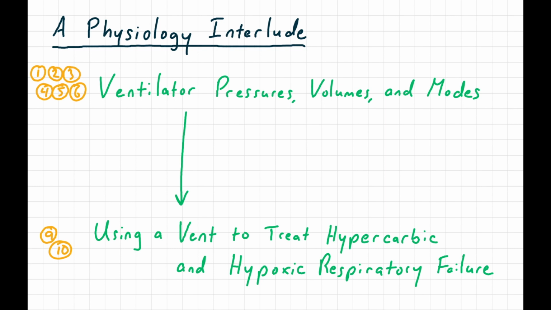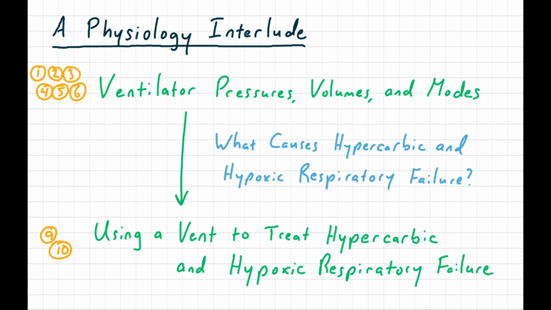The short version is that we treat hypoventilation and its resultant hypercarbia by increasing ventilation, which is measured as minute ventilation, the product of tidal volume and respiratory rate, and we treat hypoxia by increasing the inspired oxygen fraction, abbreviated FiO2, and the mean airway pressure. If you're willing to take my word on those strategies, minute ventilation for hypercarbia and FiO2 and airway pressure for hypoxia, you can go ahead and skip to Lecture 9.